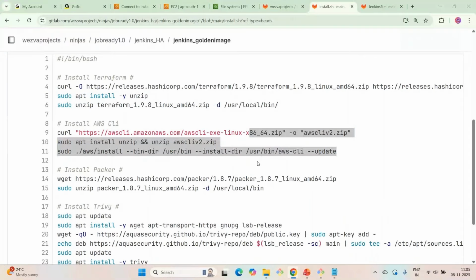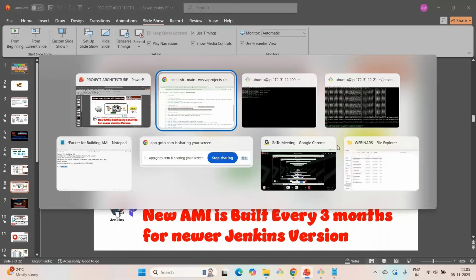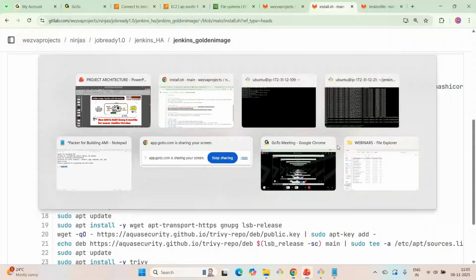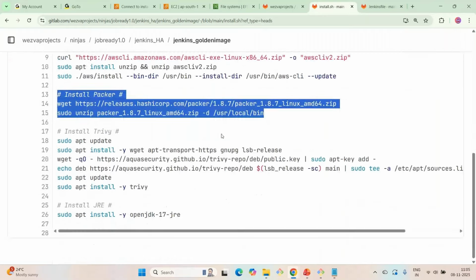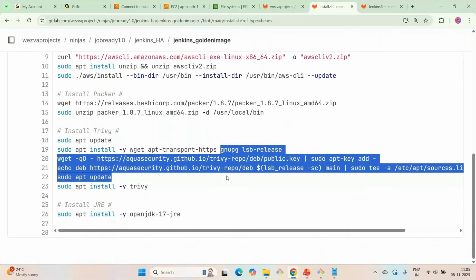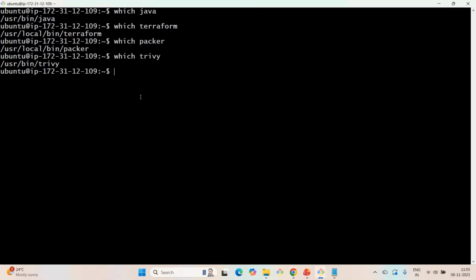Because when you're trying to scan through Trivy, how do you know what is the latest AMI that you have built? I don't want to hard code anything. So that is where we will use AWS CLI to read the latest AMI that you have built. And you're also installing Packer, Trivy, and the specific version of Java or JRE that you need. Whatever specific version we need, we make sure of it, and AWS CLI is available. Okay, so we have everything that we need in the machine.